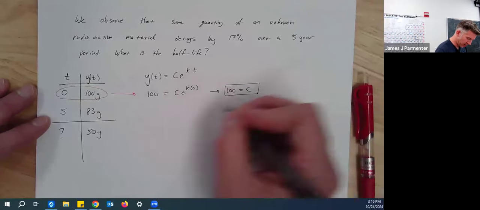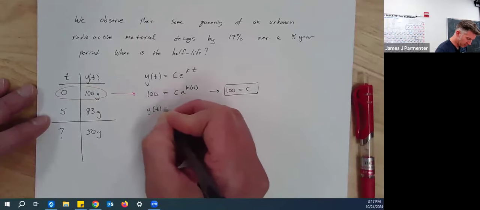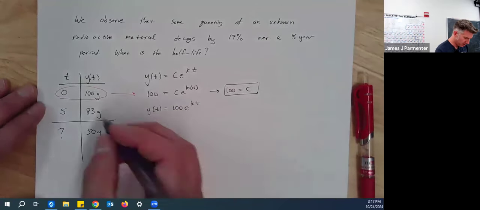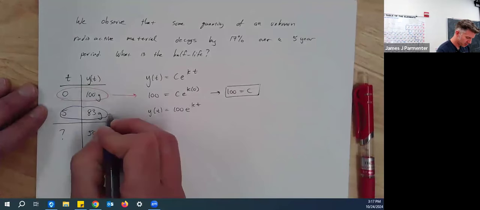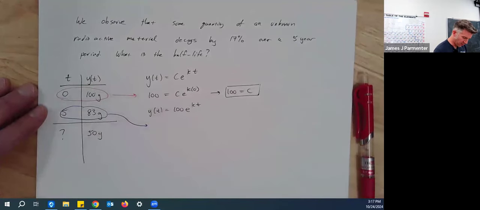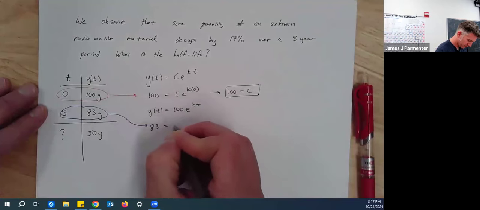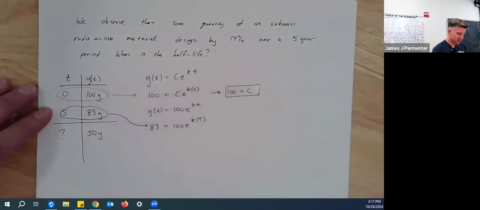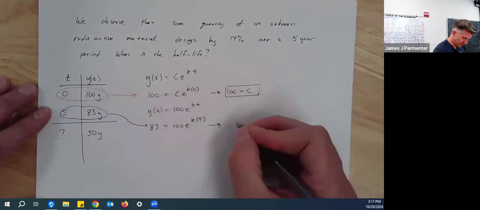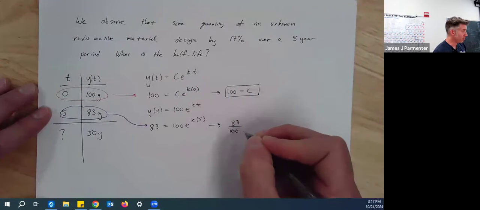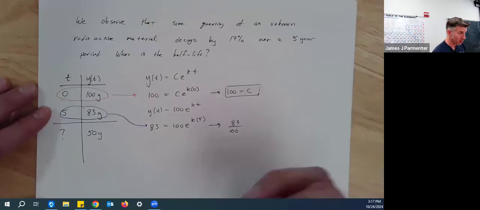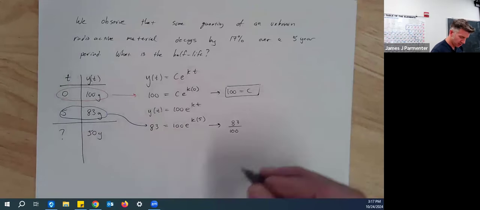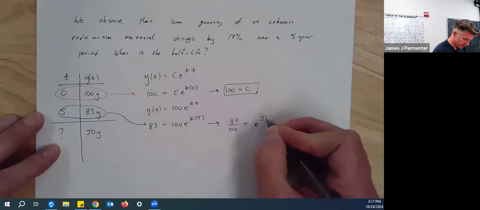So now we update it and we say, okay, great. Now y of t is equal to 100 e to the kt. That's our new, better model. And then we use this other data point. Okay, great. Well, now we're going to plug in 83 for y and 5 for t. And then we're going to solve for k. So divide both sides by 100. 83 over 100, or 0.83. Notably, 83% as a decimal should always be what happens when you're using the percentage you have. That should come up on the left-hand side. Equals e to the 5k.